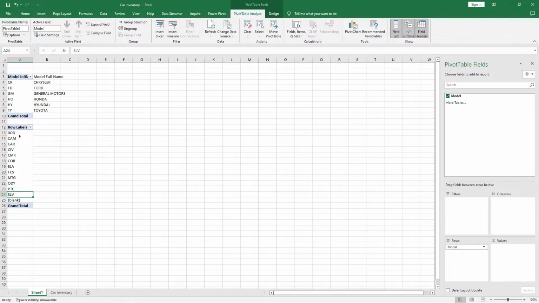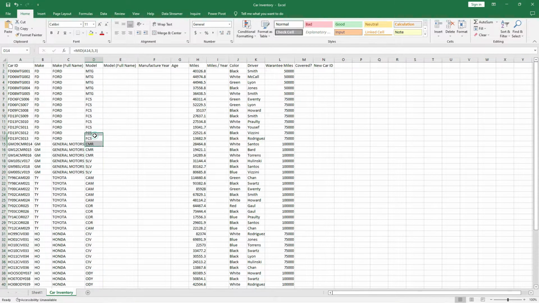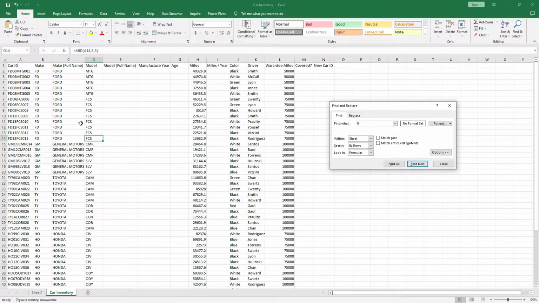Something else we have to note is for our first model, it is 0 ODY instead of only ODY. So it means that someone entered the wrong values so that we do not have the information extracted in the right manner. So I go back to car inventory and search for 0 ODY. I press and hold Control and click F so that it finds what we are looking for. It is 0 ODY.